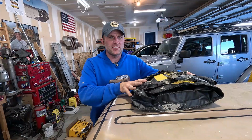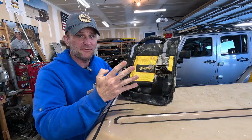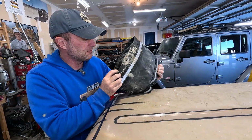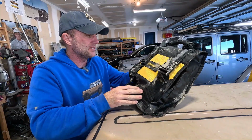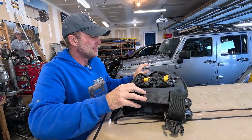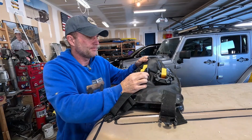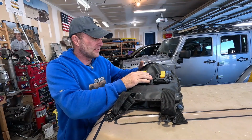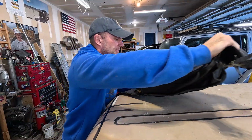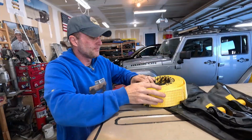All right, we made it back from the trail. We were able to use the Indust snatch strap kit about 4 times on the trail today. You can see the kit, we used it well today. It's got some mud on it and stuff. I'll probably spray it off just to keep it clean a little bit, but let's open this up. I really do like the convenient mounting locations for the shackles. I think they fit really well right there. You see they kept pretty clean inside the case here. And then the actual strap, it stayed really clean, especially in the case.